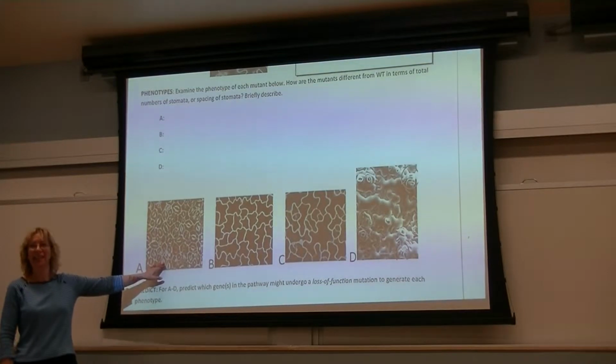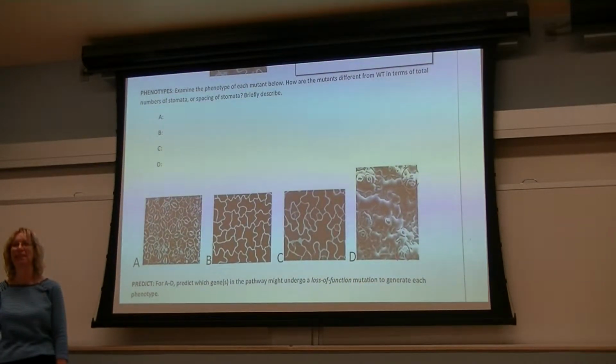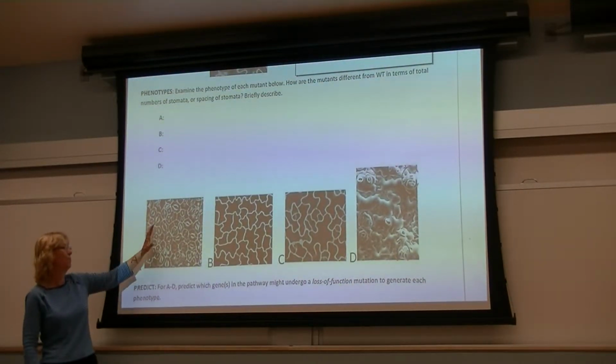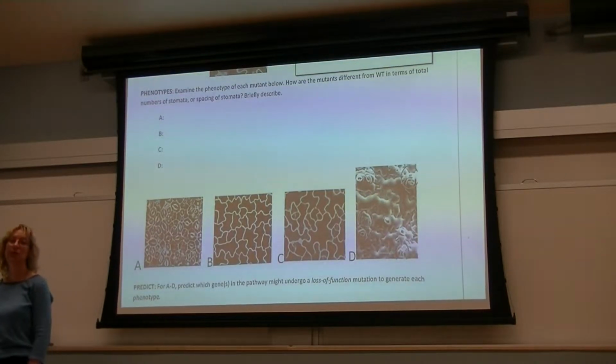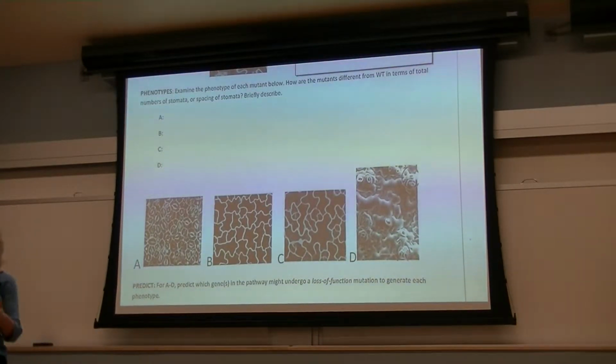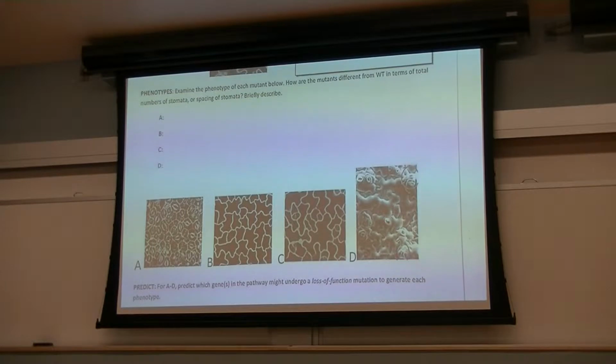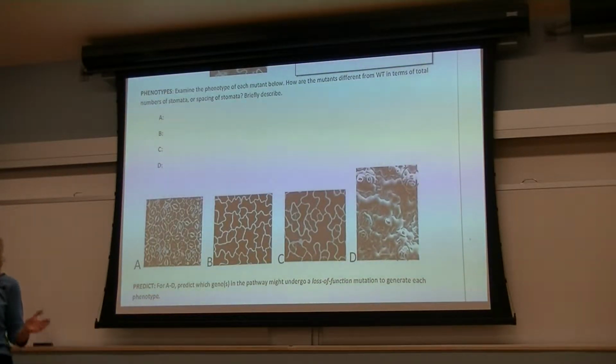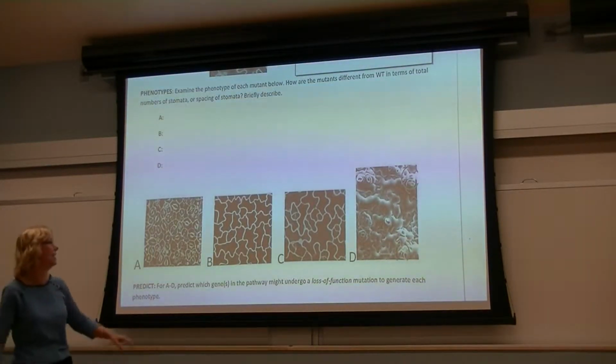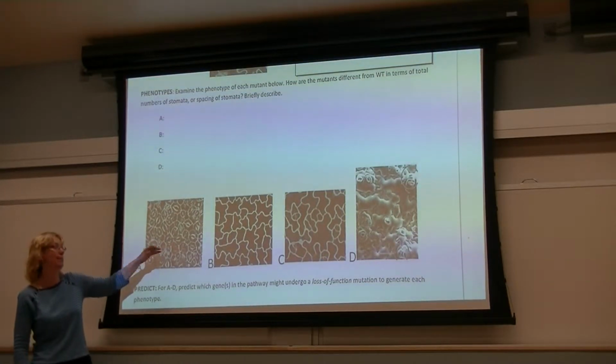Solid stomata here. There's hardly any pavement cells to be found in the whole thing. Just massive overdriving of cells into the guard cell making pathway at the expense of the pavement cell pathway. So recall that was a decision those cells had to make. They're going to choose one or the other, and apparently in this mutant, they all chose to become guard cells.